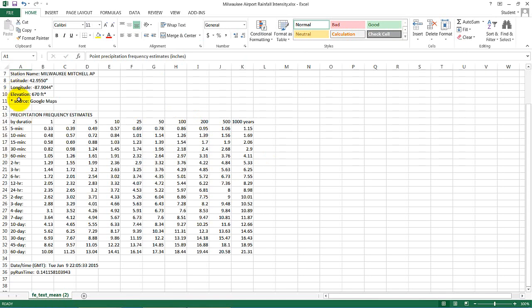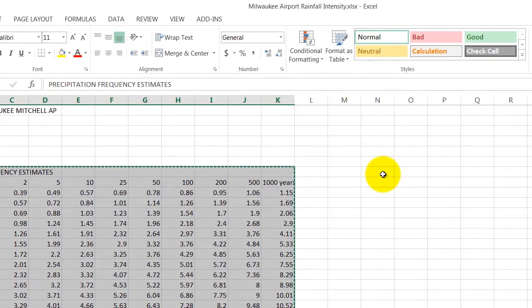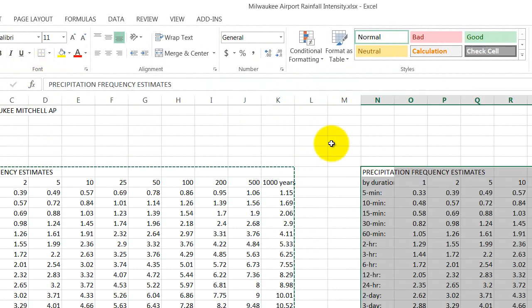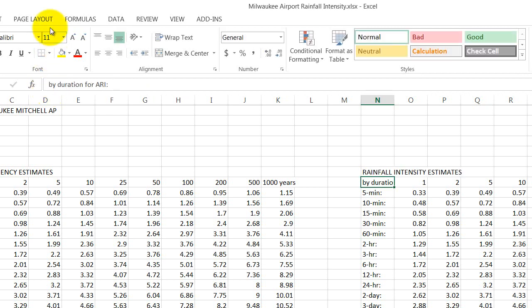Now what I want to do is come over here and copy all these cells. So I'm coming over here, pasting all that information down. This is now going to become the rainfall intensity estimates.